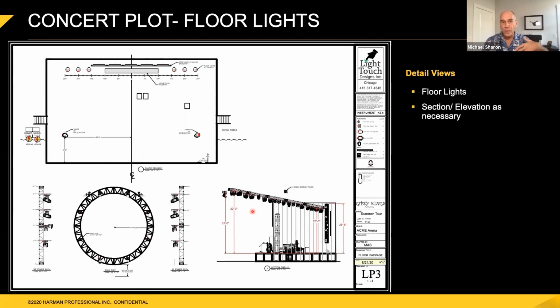So you have to decide how many drawings you need to actually give the information from your head to say, okay, this is what we need to do, and the level of detail you need on each one. So ultimately, it's a judgment call on how much information you need to supply and how much you can assume is going to be obvious. But caveat being, you make assumptions and your crew may decide something else. So it's always good to have as much information as possible.